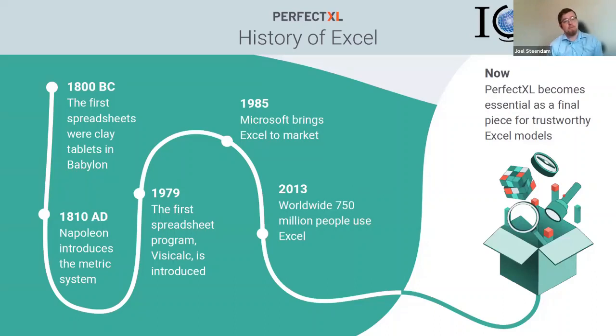Some of you may have seen the first spreadsheet representation we found, from 1800 BC, where on certain clay tablets in Babylon they had block-like or table-like scratchings. It actually happened that there were summation errors even at that time. So people have been making mistakes with any form of technology for as long as we can remember. And of course, we've had VisiCalc and Lotus 123, which some of you may have worked with before.